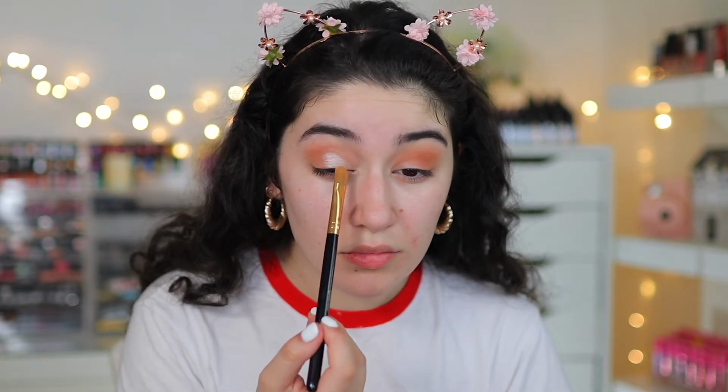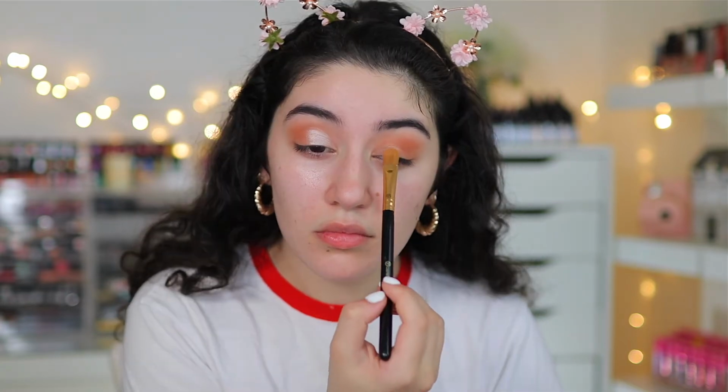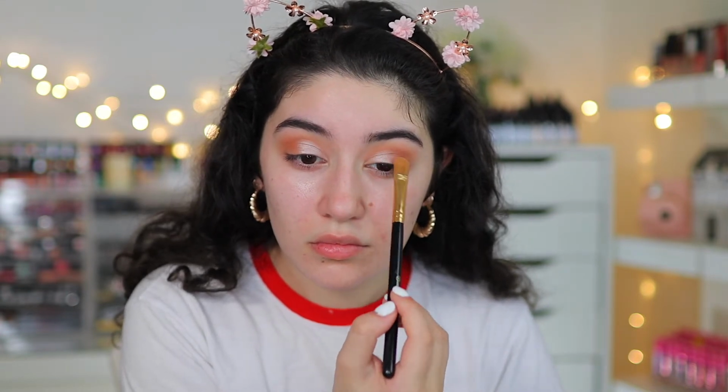And I did drag it a little bit higher, almost to kind of make it look like a cut crease. And this just makes me look like I have a lot of eyelid space, even though I don't have a lot of lid space. That's always a trick to go higher with your eyeshadow. And it just gives the illusion that you have a bigger lid space.